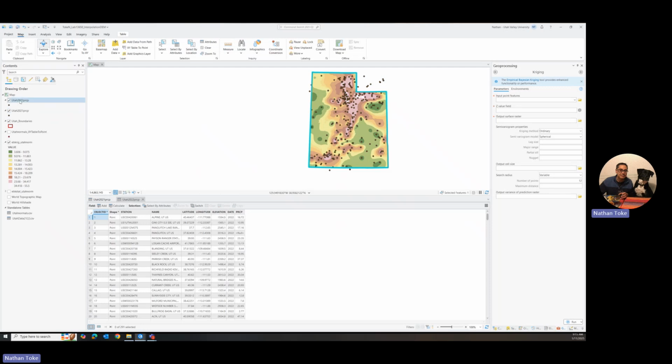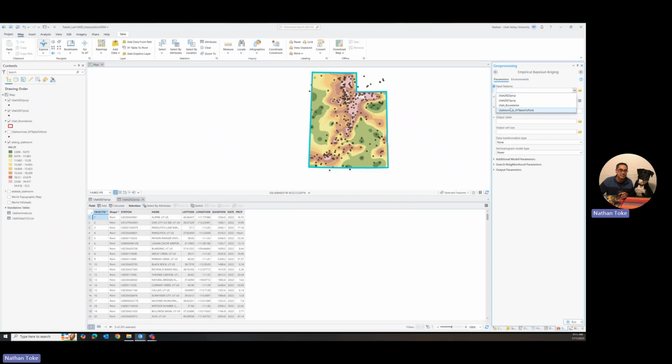Okay, so now I want to interpolate with kriging on both of those. Let's input 2021 precip. Oh, wait, we wanted to go to empirical Bayesian kriging again, because we had some nice tools there to make this a little bit better. So we're going to just do exactly what we did before, with precip, and we're going to call it in a similar way.